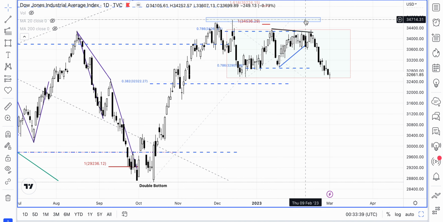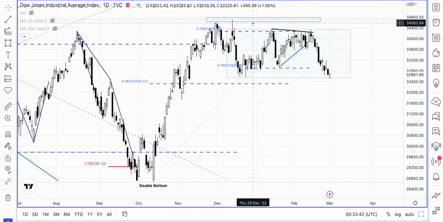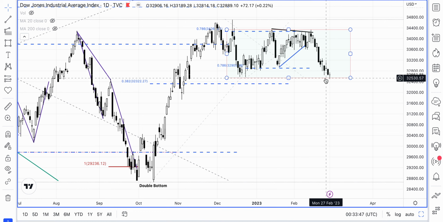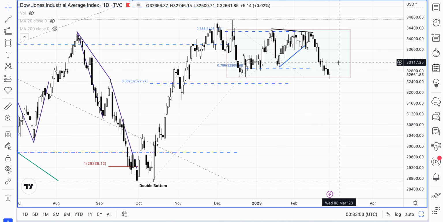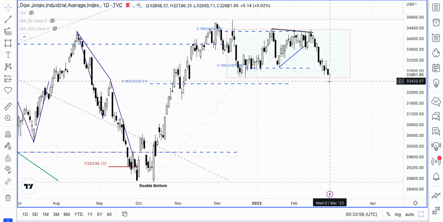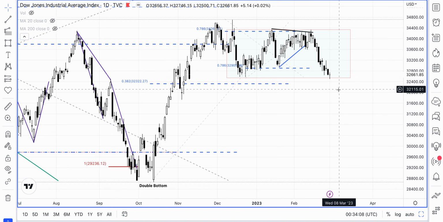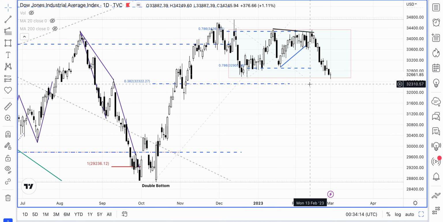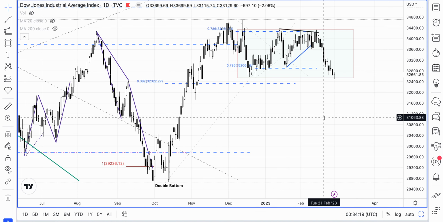So what I'm going to do is remove that here, and I am also going to remove this. What the price has done is it has come to the bottom of this trading range, and it just poked below it and then moved higher. That is something to make a note of, and just look at the body of the candle, such a small body, and tomorrow's and Friday's price action is actually key now. Also, one thing to note is that the price is actually above the 38.2% Fibonacci retracement, which indicates that compared to the other indices, this index is stronger.